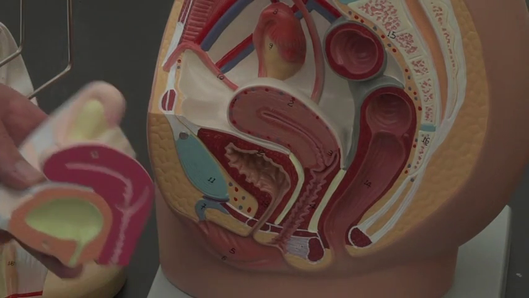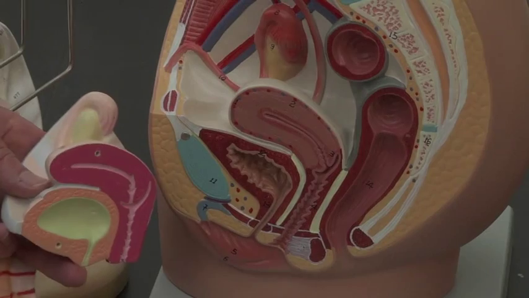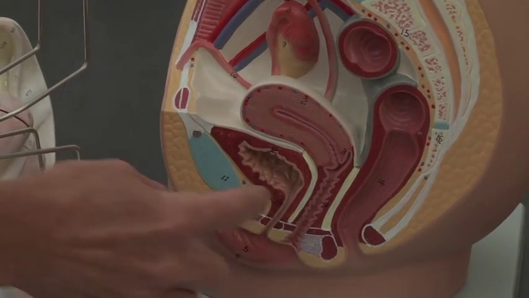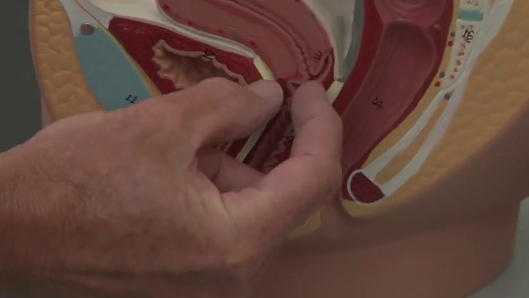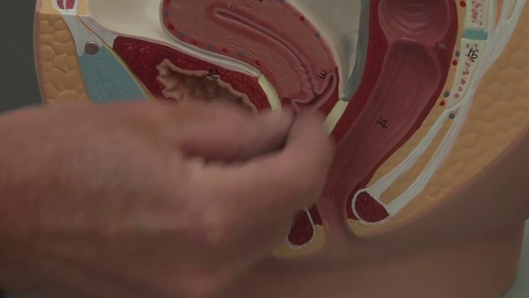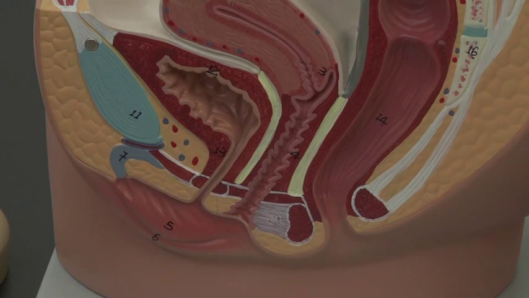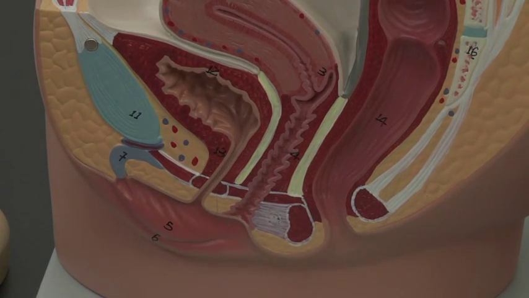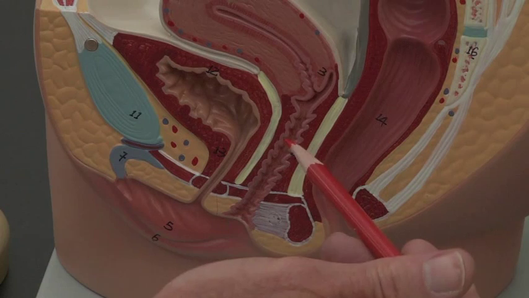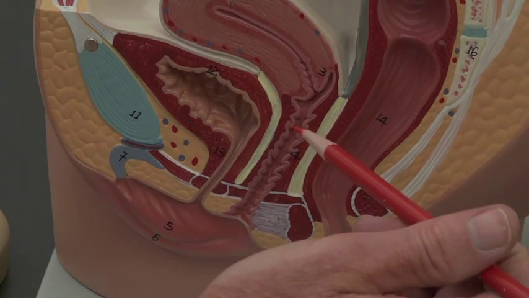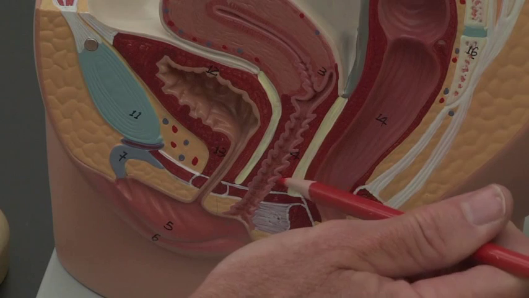If you look at the vagina, that's this tube that just leads from the uterus to the outside of the body. The vagina has three different layers as well. You've got an outer fibrous layer of the vagina, and then you've got this darker red layer which is going to be a muscular layer of the vagina.